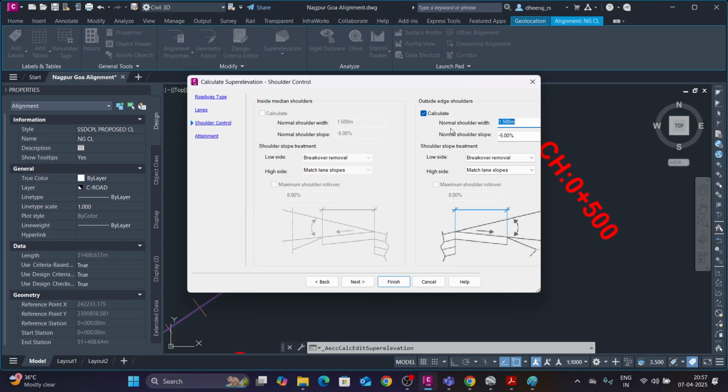In this normal shoulder width, it is 1.5, and the shoulder slope will be plus 0.5 of carriageway slope. Now we provided 2% as a carriageway slope, carriageway camber. Plus 0.5, it will go to 2.5, but the IRC code says minimum 3% will be the shoulder slope. Like that, we will provide 3%.